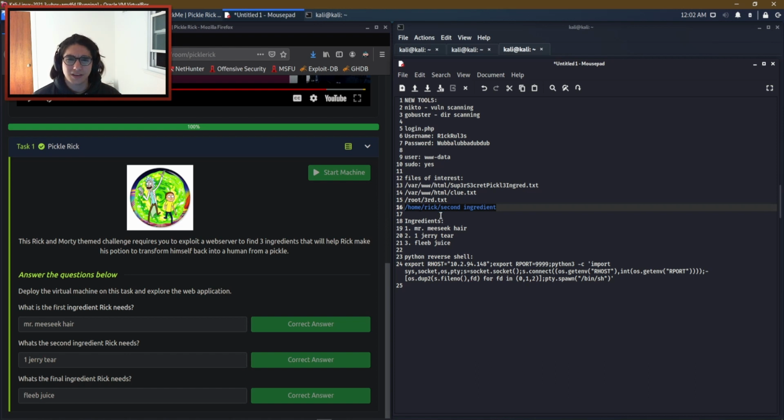The second ingredient was trickier because it was not a txt file, so it's harder to search for files without extensions. Maybe it's easy, I don't know yet. But with the help of watching the video, you know what, a Python reverse shell wasn't even needed. That's what the guy did in the video. But honestly, if I had just searched around looking for the home directories, those are pretty commonly used ones, I would have just copied that directory into the assets directory just like I had done, and I would have gotten that second ingredient without a reverse shell. However, I will say having that reverse shell is pretty sweet. That's pretty much a recap of this CTF challenge.